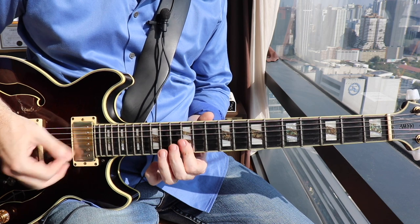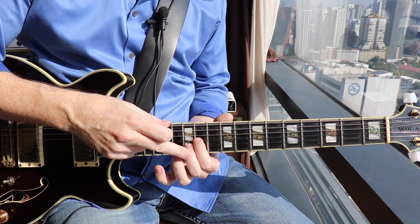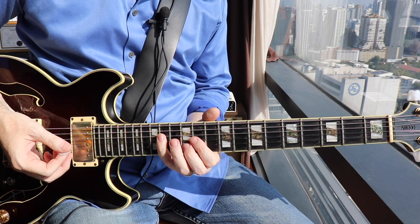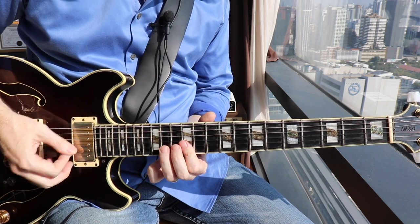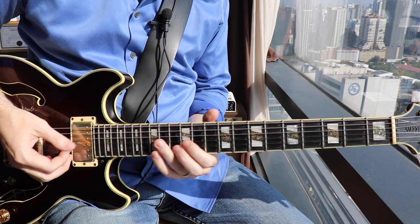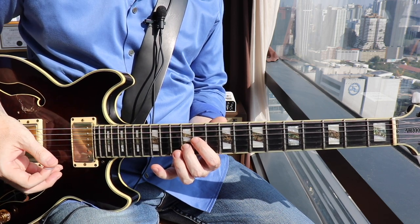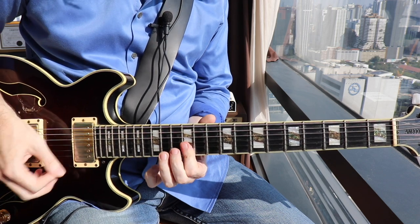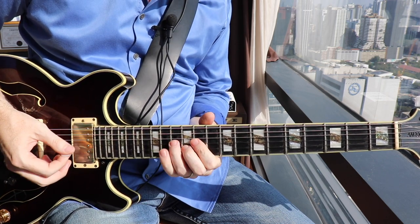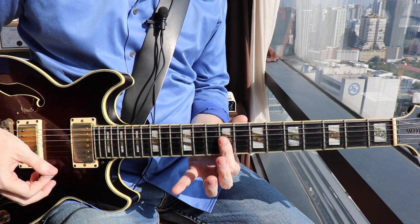So that's one E and up. Then you're going to go down to this shape — the F sharp together with the B — and hammer onto the major third. Then you're going to end it by going back to that shape which kind of implies an E major 9, and then just resolving it by going to the top of that C sharp minor chord there at the 9th fret.